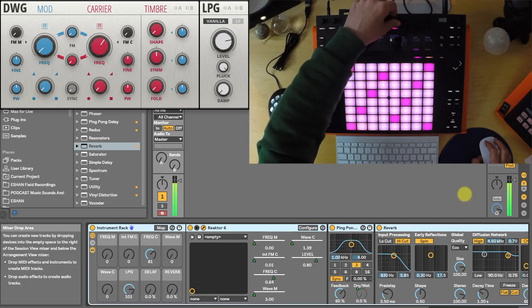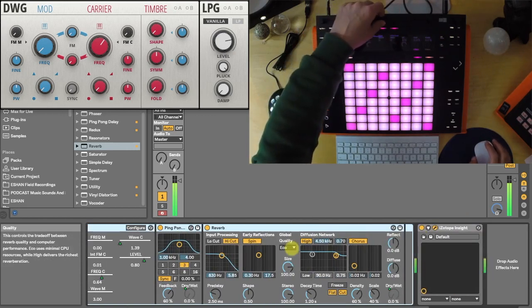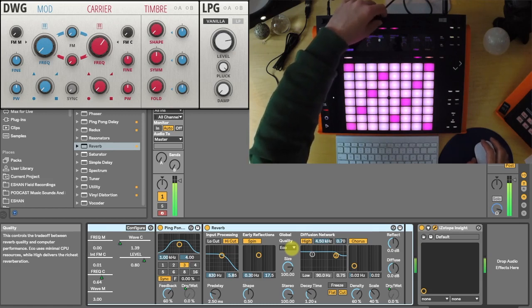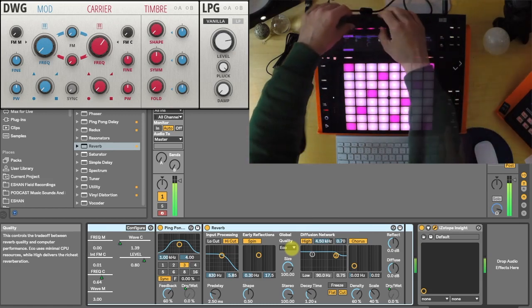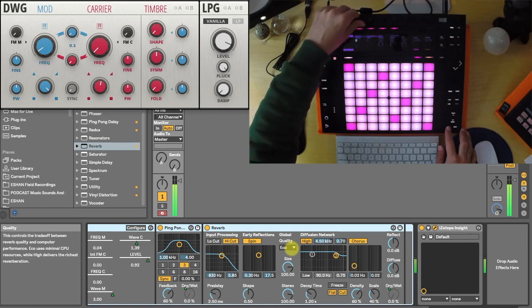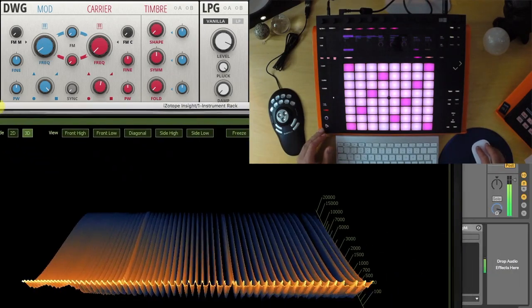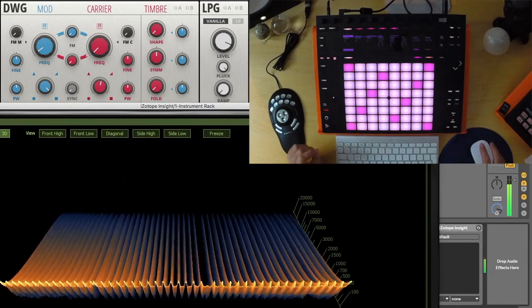Alright, so let's find a sound that will let us evaluate the settings of the ping pong delay and the reverb. So we need something that's sort of short and leaves some space so we can hear what's going on afterwards. So let me just find a sound. Alright, so I'm going to drag over iZotope Insight for a bit, just so you can see the different sounds going on.